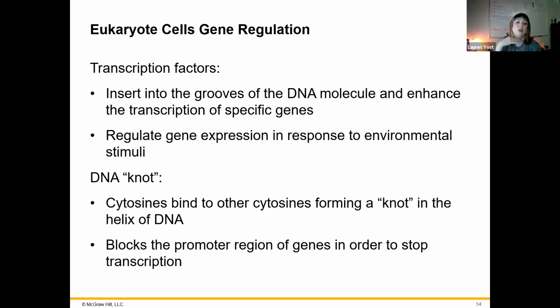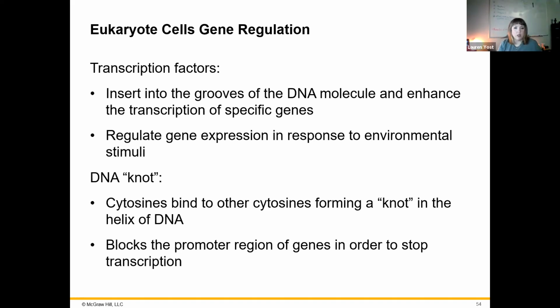Right. So there's all sorts of different ways that we can regulate genes as far as expressing these genes in our genome. For eukaryotes, this is usually in response to our own environmental stimuli, but we just aren't going to have that multi-protein situation that we see in operons for bacteria.